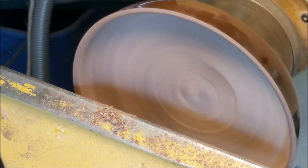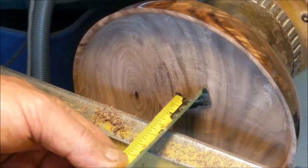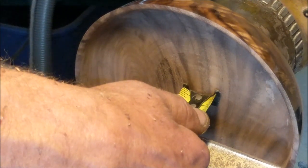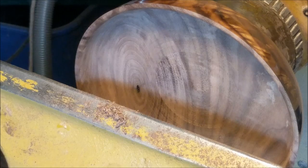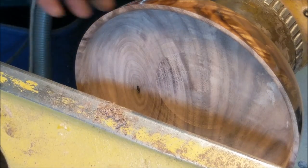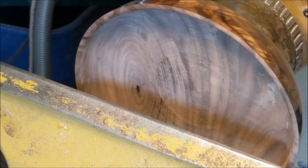Now, I'm gonna check the depth because there's nothing worse on a beautiful piece of wood like this than having so much fun that you just punch through the bottom of it. So what do I got here? I got about 1 1/8 inches. And I'm pretty much real close. I could maybe go another 1/8 of an inch or so. So let's refine the rest of the bowl, then I'll come back down and do some scrape passes on that.